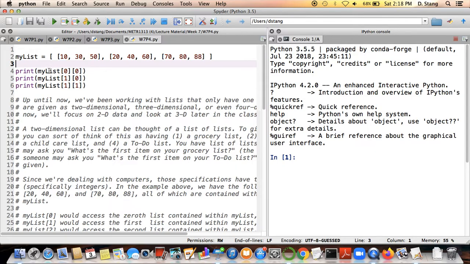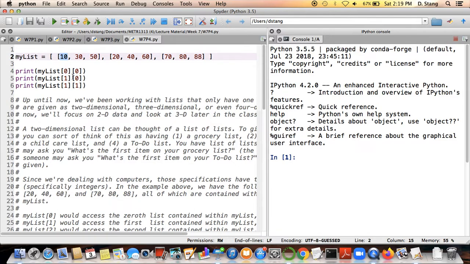So let's just focus on one thing at a time and break this down. Here on line 4, I have a print statement much like what we looked at when we first introduced the idea of a list back in week 5. So let's take a look at just this portion right here in isolation. I want to go into this variable called myList and access item number 0 out of myList. Well, item number 0 out of myList is simply this. The very first entry in my list is just another Python list. And now out of that particular Python list that I get back from this portion that I just highlighted, I want item number 0 out of that result. So if myList bracket 0 gives me a list that looks like this, and I want item number 0 out of that list, then that just means this particular number here.